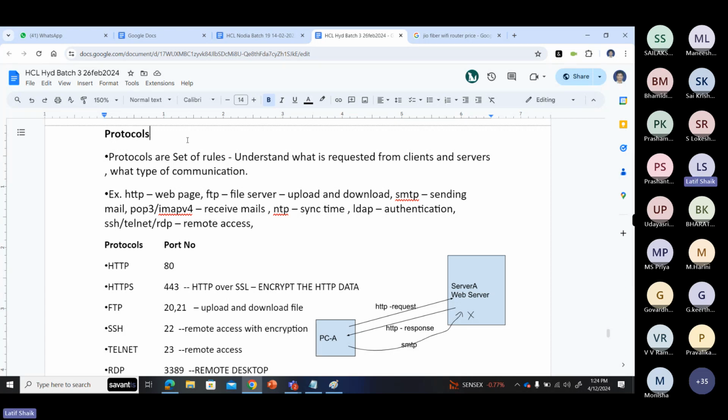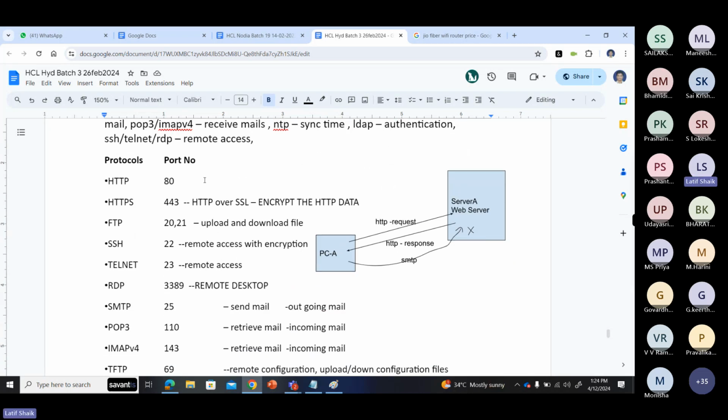Okay, so for example, here it is the HTTP protocol. What are HTTP and HTTPS for? Web type of communication. The port number is 80, and 443 for HTTPS. What is the difference? HTTPS is secure, data is encrypted. HTTP data is not encrypted.